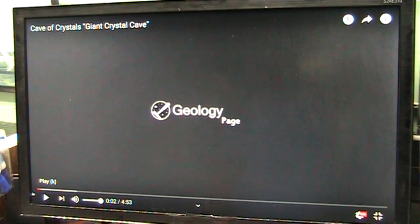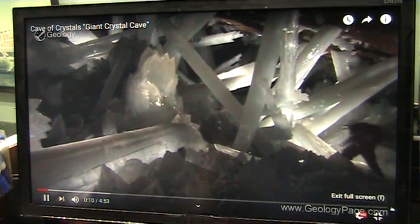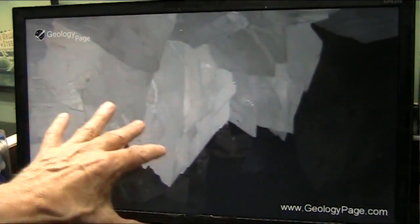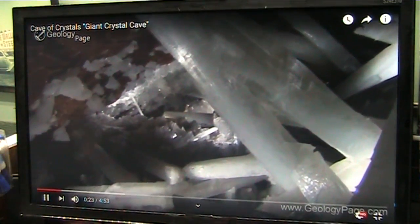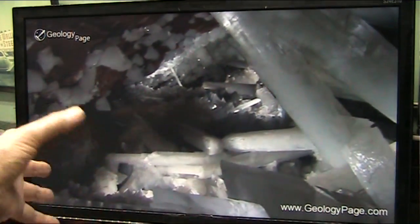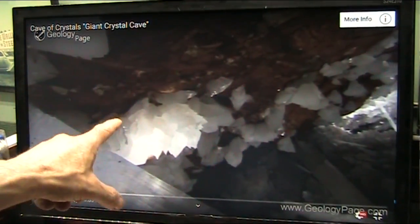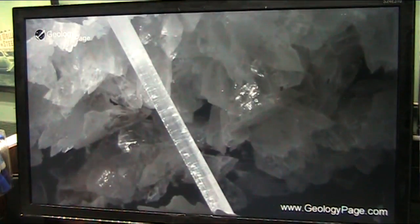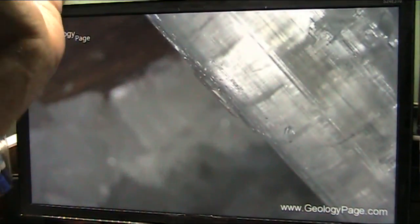I would recommend you go up and watch — this is called Cave of Crystals, Giant Crystal Cave, and it's by Geology Page. Here they are walking through that tendon ball crystal. All of that crystal has been cleaned out from — there'd be a matrix of some kind of goo inside there when you're alive. They're not hollow like this. So something drove that out, some geological activity. And at the same time it would start forming additional little spikes and bits and things.